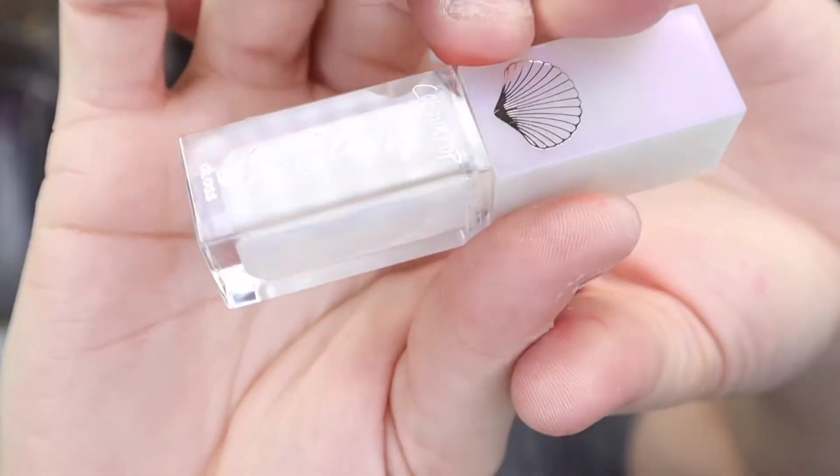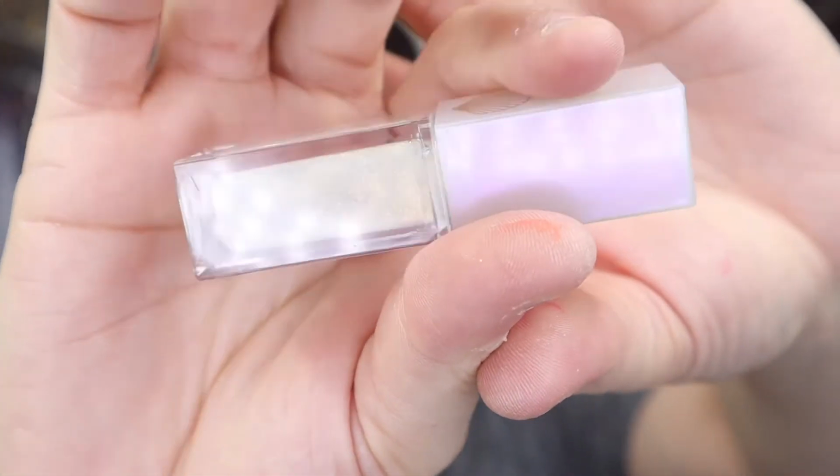Okay, so we have 3 shades. We've got Sunshine Required, which is this one here. Just a really pretty nude shimmer. It's got a bit of a gold tinge. I will do swatches of these on the back of my hand. I don't know how well they'll show up on camera. But I'll do a double dip on it just so you can really see it on the back of my hand. Oh, it feels really thick and really glossy.